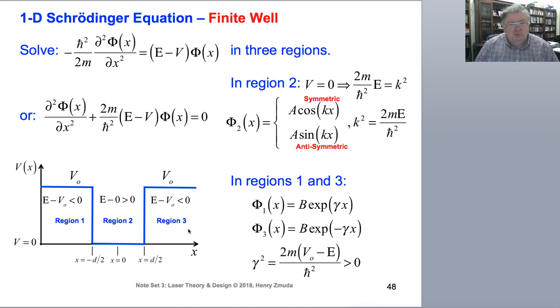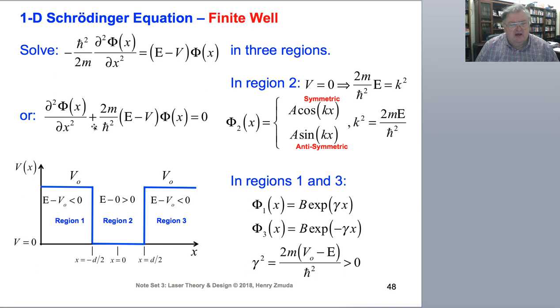You'll notice that what are we looking for? We're looking for energy levels. They're going to be discrete, as we'll find out. We don't know that yet, but we'll see they are still going to be discrete. And we're looking for energy levels inside region 2, inside the well, right? So any energy level inside the well clearly is going to be less than V0. Right? So this term E minus V0 will always be a negative number for the solutions we're looking for, right? So in region 1 and in region 3, where V is equal to V0, E minus V0 is negative.